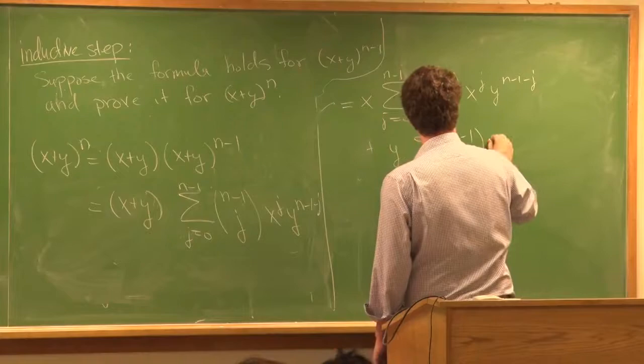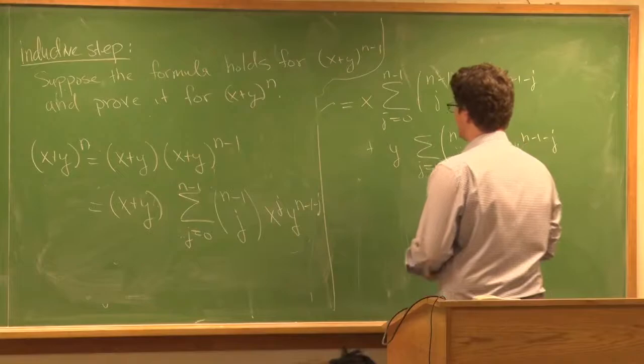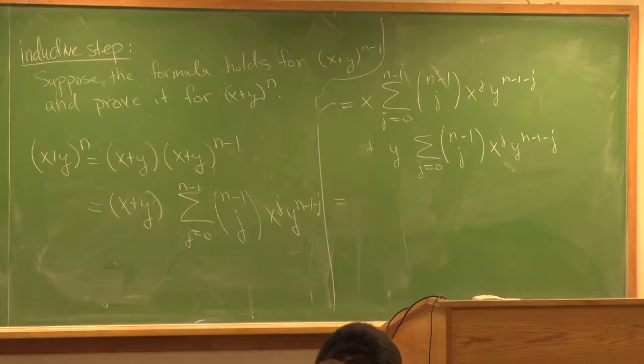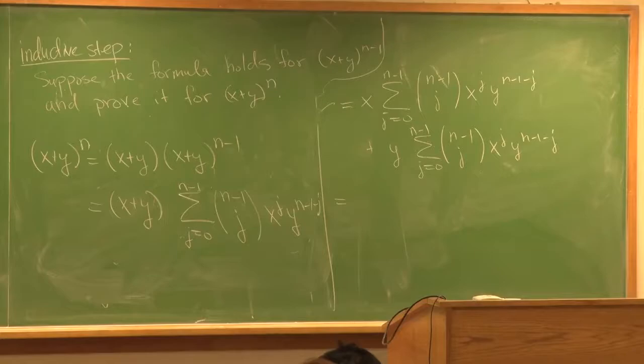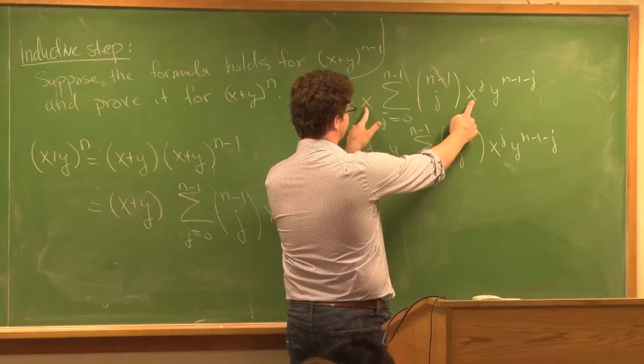They're the exact same thing here. Okay. So here, I'm now going to distribute. This is up to n minus 1. Okay. So now I'm going to distribute the x, and I'm going to distribute the y. Since these things have like bases, I add the exponents. So this is x to the 1.